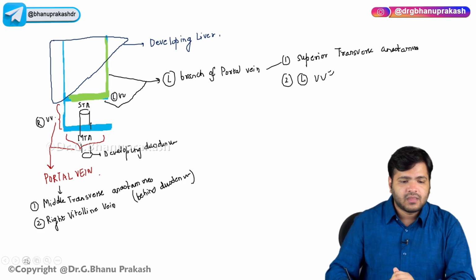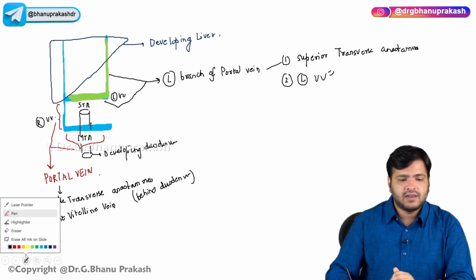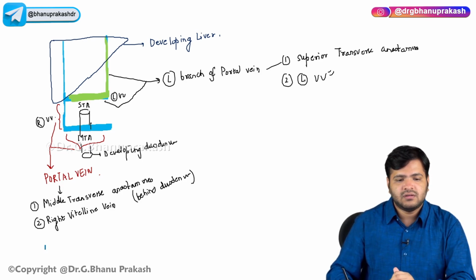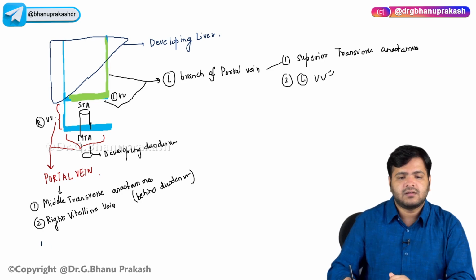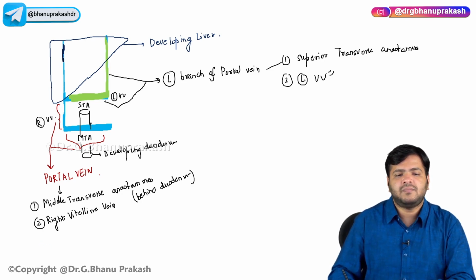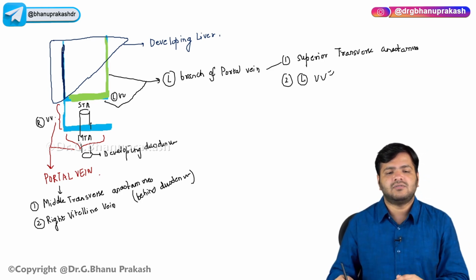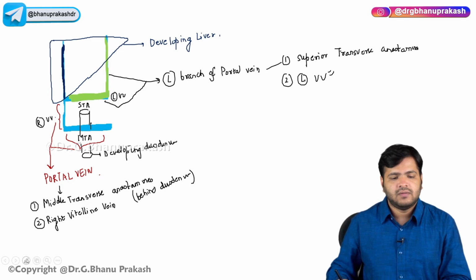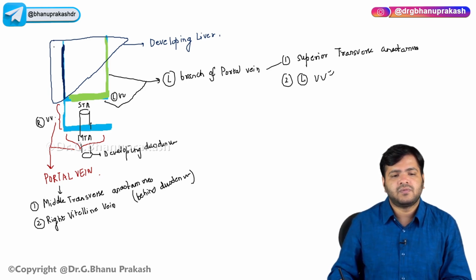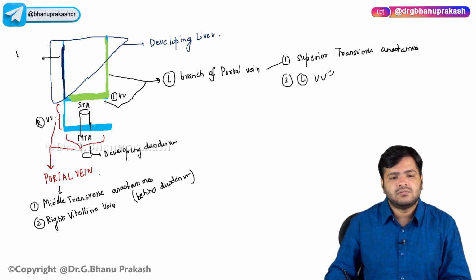Now again, beta, the left part over here. If we try to see over here, I'll take a darker color this side. Yes, this part, okay, which is left now. This part will give rise to the right branch of the portal vein. Okay, this will give rise to the right branch of the portal vein.